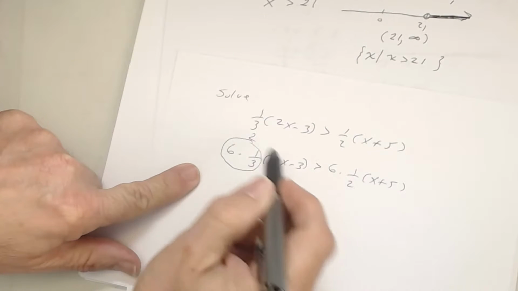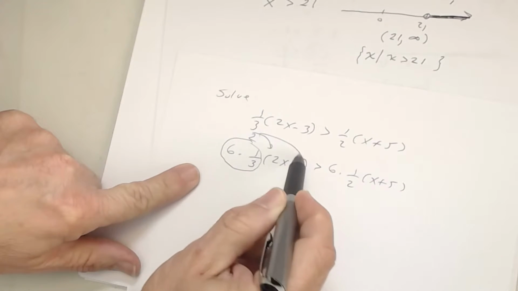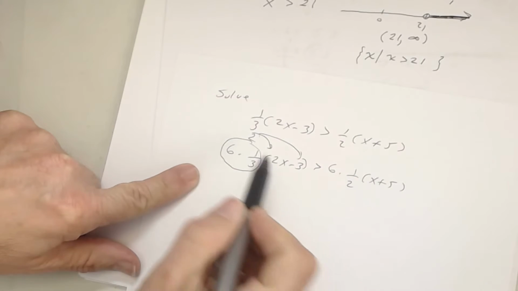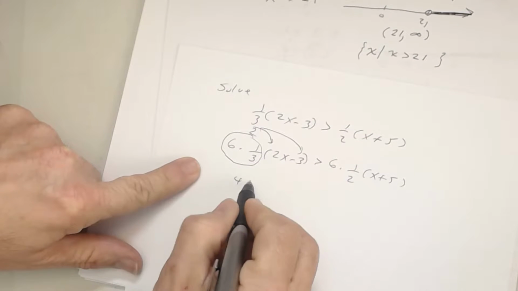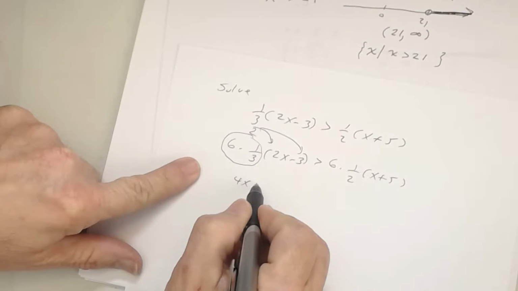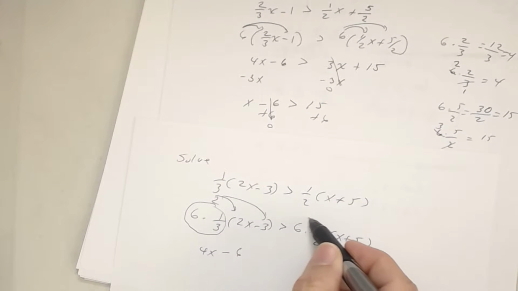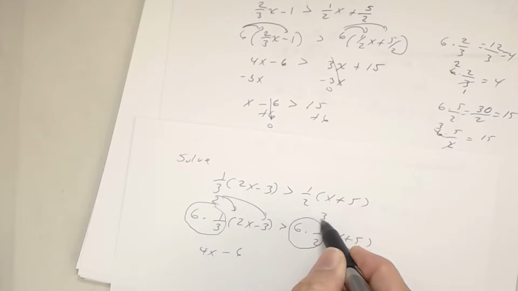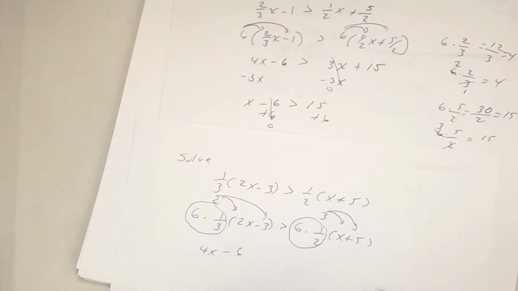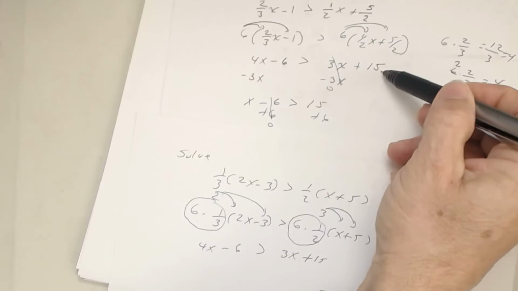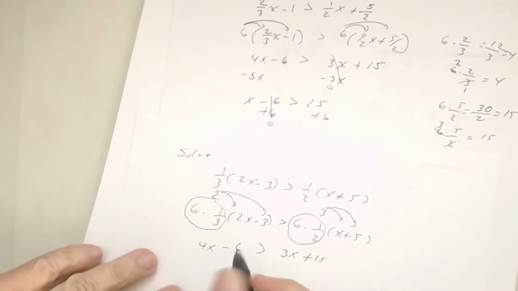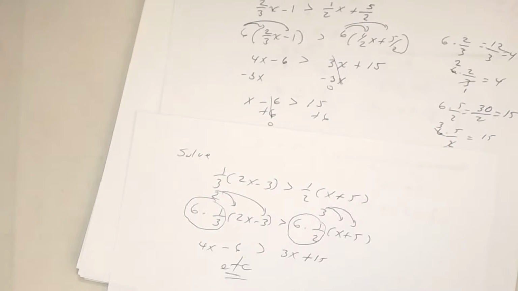Now what do I do with this 2? Distribute the 2. And so what's 2 times 2x? What's 2 times negative 3? And notice, don't you get that same thing here? Okay? So it doesn't matter which approach you take. Same thing here. What's 6 times 1/2? And then you distribute the 3. So that'll be 3x plus what? 15, which is what this is. Okay? So I'm just going to put etc. here, because you already did it, right? But let me do this for right now.